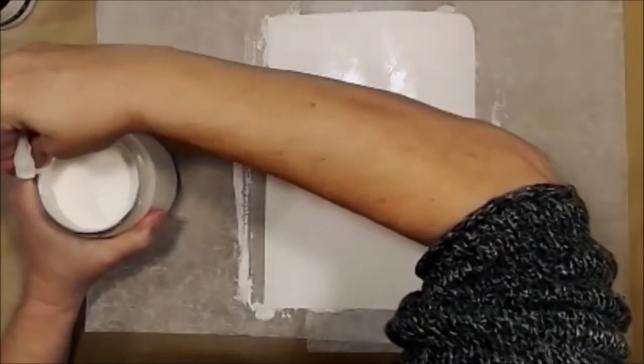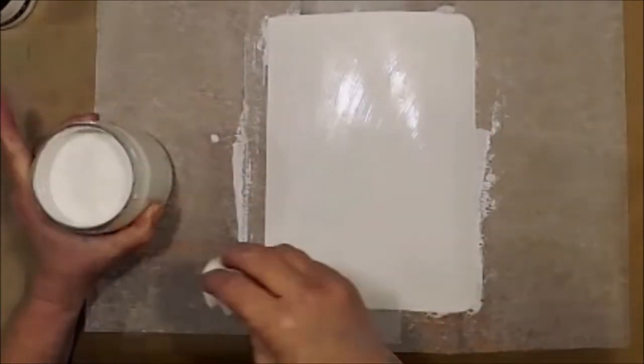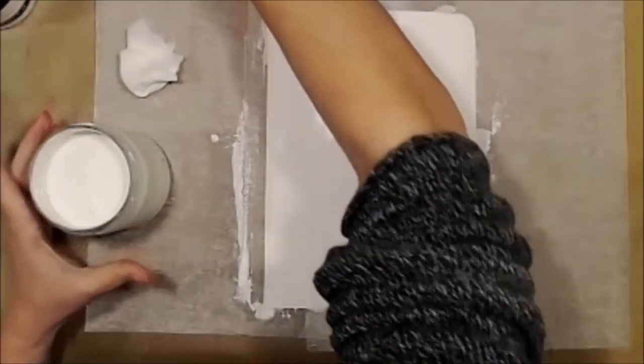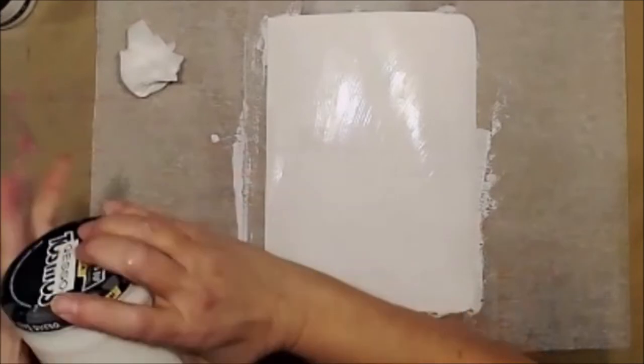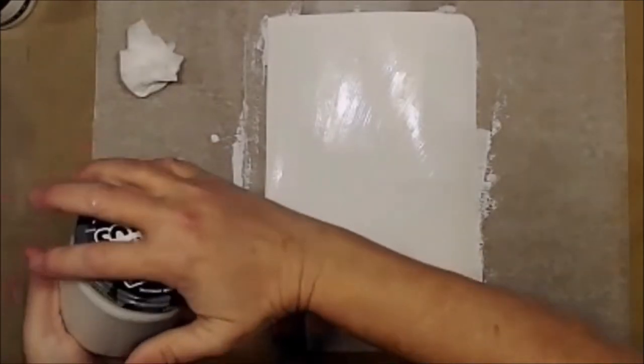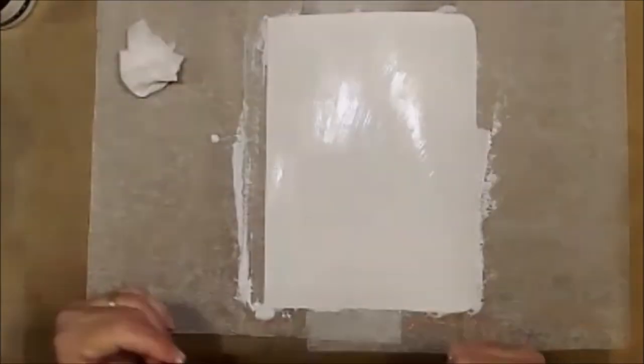So you don't need to spend a lot of money, and use your coupons. That's what they're there for. But anyway, I'm just going to go ahead and seal this up. Just give it another shake. And it's all ready for my next project. I'll just set it up here.